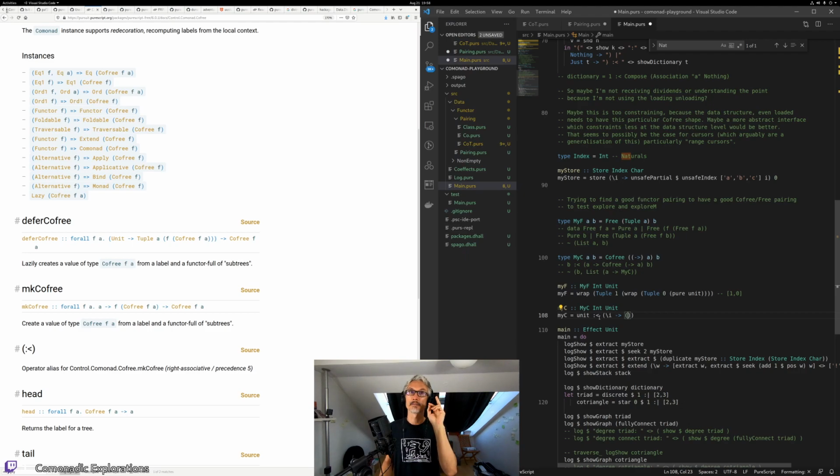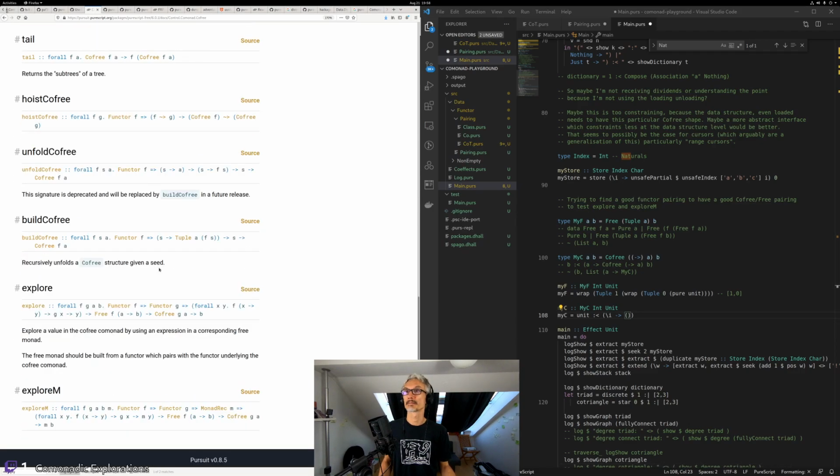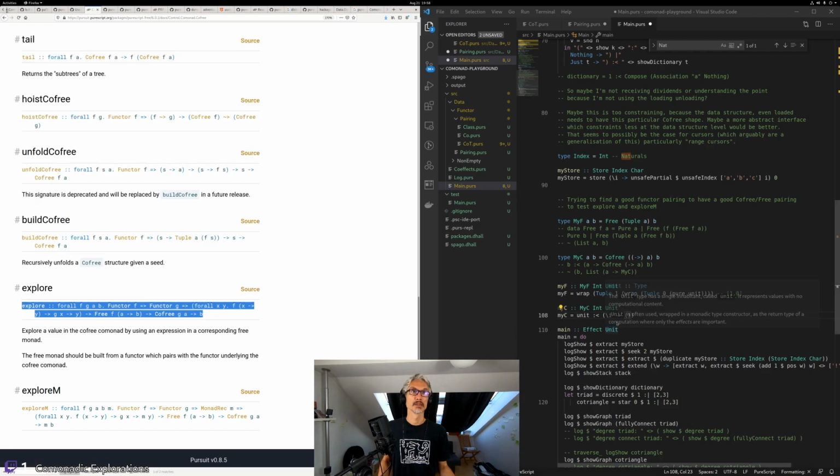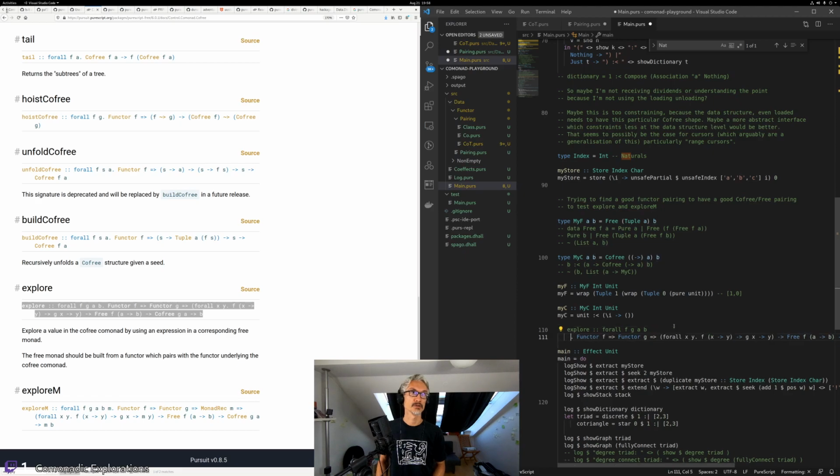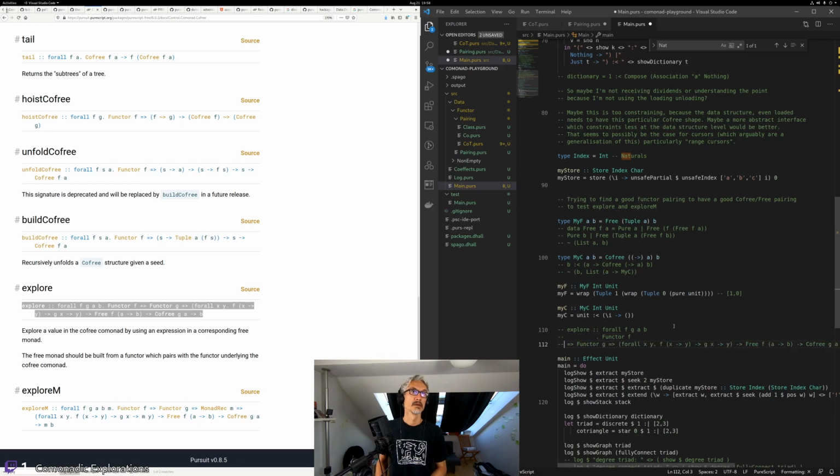My F has some, yeah, although we are going to have a problem here with the type of explore and explore M, since they take a functor full of functions, and right now we have a functor full of ends, but we can figure that out.